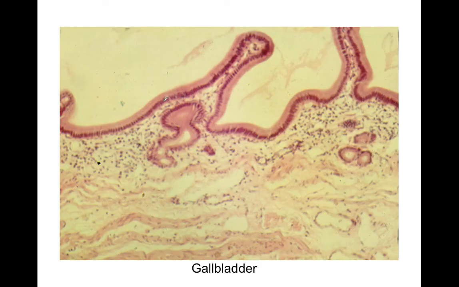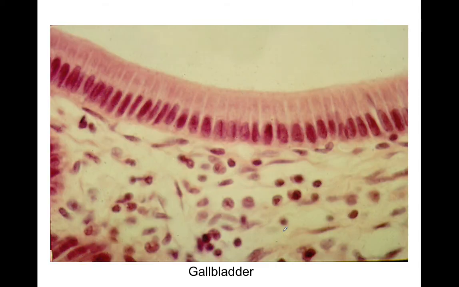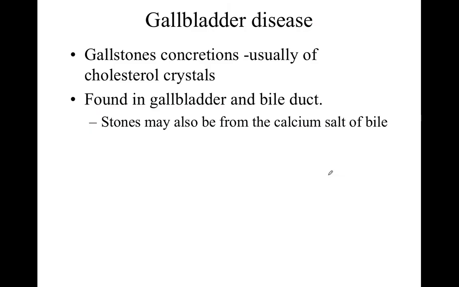We can see here the area of the epithelium, which is simple columnar epithelium, and this is the area of the lamina propria, and just beneath it we have the submucosa. As we can see, there's no true separation between the lamina propria and the submucosa. Down here, we can see the area of the smooth muscles. So again, this is the simple columnar epithelium, and just beneath it we have the lamina propria, which is loose connective tissue.